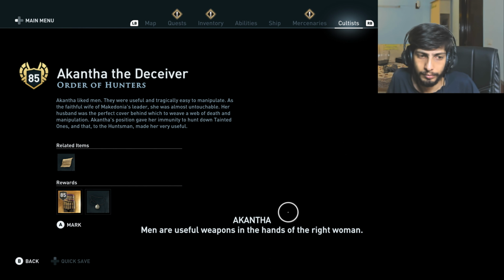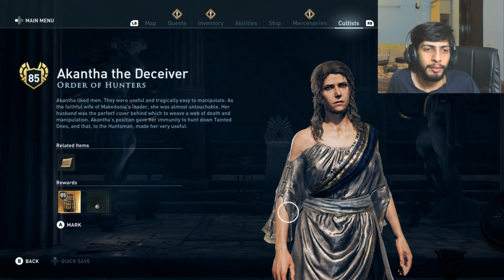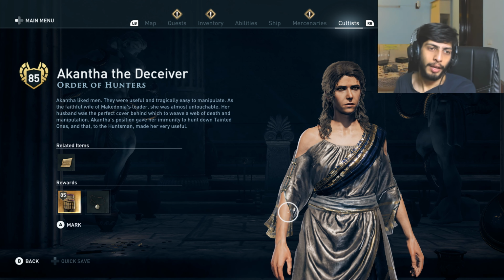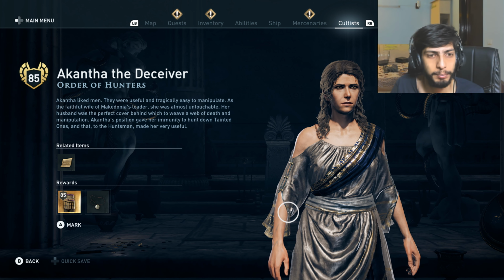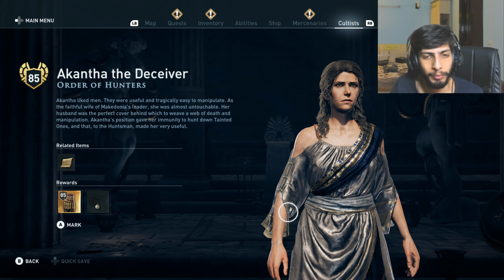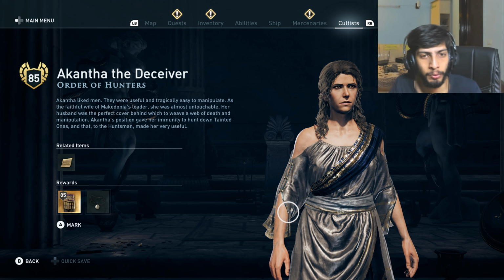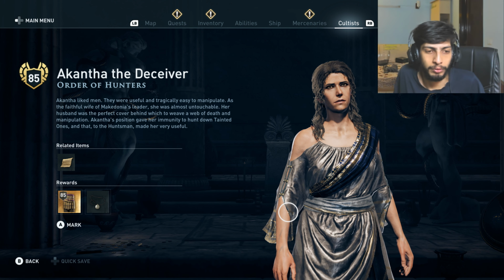Men are useful weapons in the hands of the right woman. Akantha liked men. They were useful and tragically easy to manipulate. As the faithful wife of Macedonia's leader, she was almost untouchable. Her husband was a perfect cover behind which to weave a web of death and manipulation. Akantha's position gave her immunity to hunt down tainted ones, and that, to the huntsman, made her very useful.